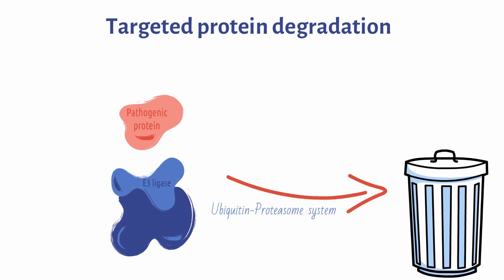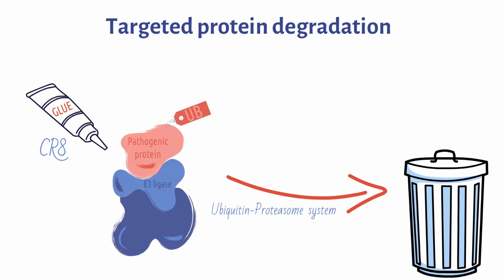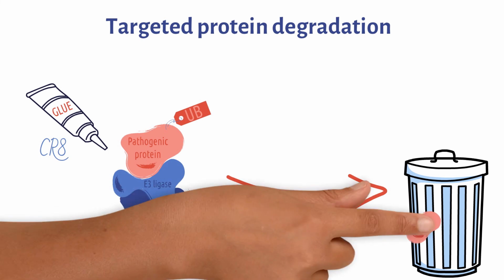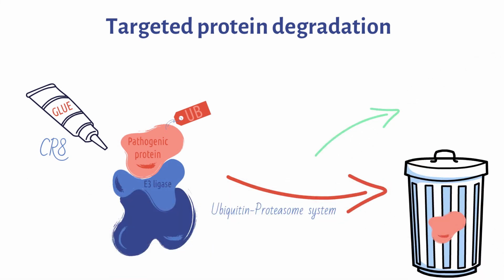For a protein to be destroyed in that way, it must first be labeled with ubiquitin by a ubiquitin ligase. Targeted degradation of an undesirable protein can thus be achieved using a molecular glue that combines the given protein with the ligase. The TOMI group recently identified a CR8 compound acting as a molecular glue that forces ubiquitin labeling and therefore the destruction of the protein responsible for the pathology.